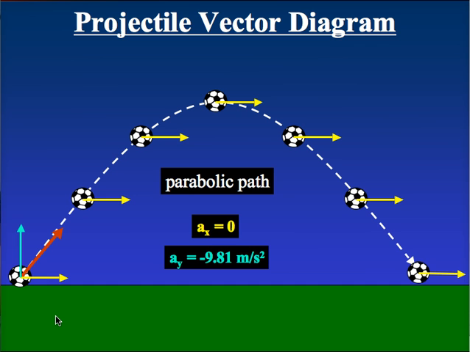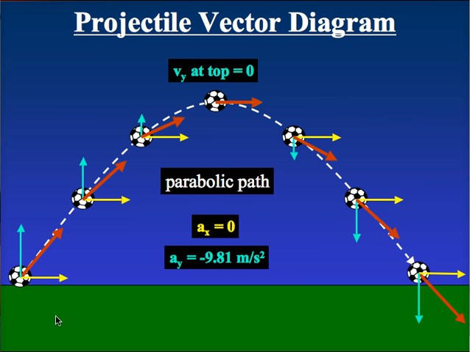The vertical component, however, has to experience a negative acceleration of 9.81 meters per second squared towards the Earth. So as the object is reaching the apex, notice that the velocity vectors get smaller until it reaches the top when it's at 0. On the way down, they begin to grow and get faster and faster towards the Earth. And it's the vector sum of those two vectors which gives us that parabolic path. Can you see how the sum of those two vectors is going to give us that parabolic path? That's why we have those parabolic flights, and that's all there is to ground launch projectiles.